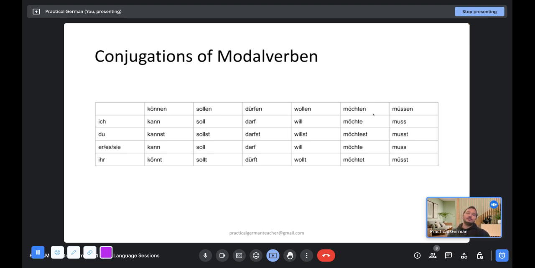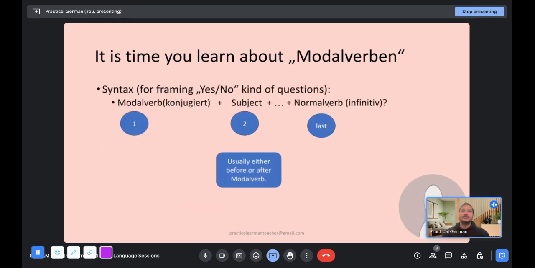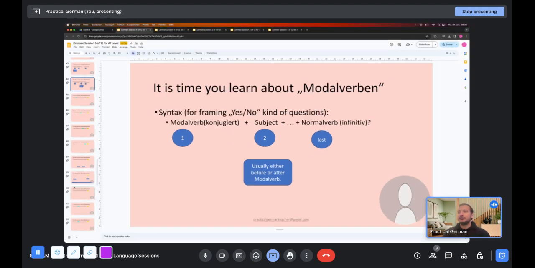Now all of you have to pass the 4 a.m. test. So that means if tomorrow I come to your house at 4 a.m. in the morning and throw cold water on your face while you're in deep sleep, and you wake up from your sleep, you give me a tight slap, and after that, you give me this table. If you know these conjugations, let me go back. If you look at this syntax, the other verb you don't have to conjugate. This is why I want you to focus on Modalverben.